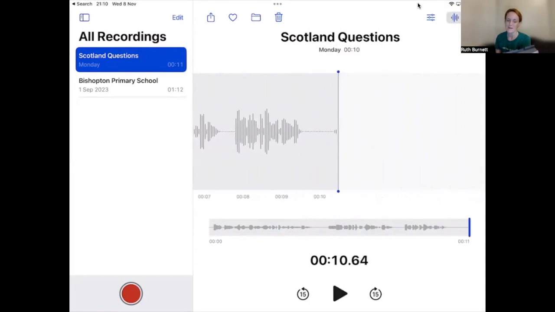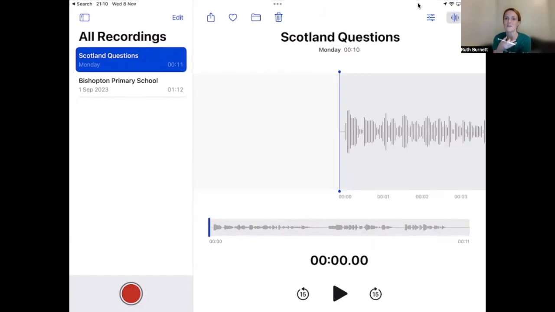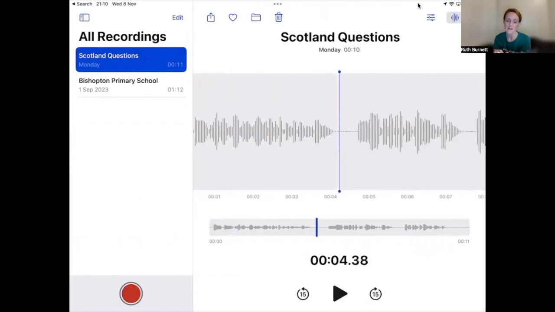Okay, so a little bit of feedback there. Now what you have is that line down the centre, which is called the playhead. Perhaps I think there's another bit of feedback I want to add as well, then I could just add that on too. So this line down the centre is called the playhead, and perhaps I've decided I want to add a little bit of extra feedback as well.